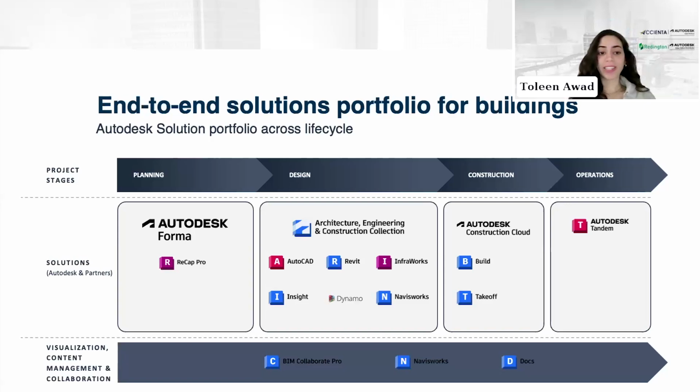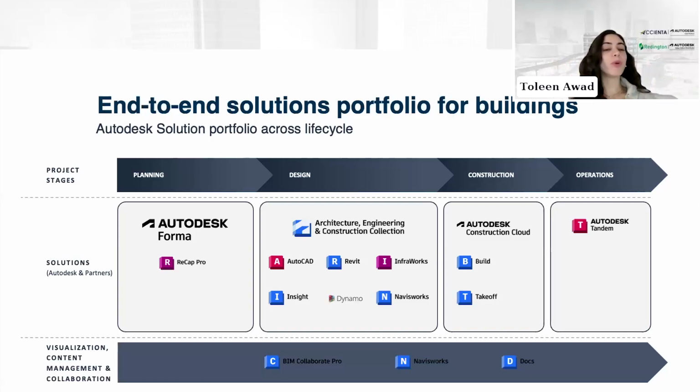Now, that's for the planning phase. For the design phase, it's more about the AEC collection. So what do we mean by that? Part of the AEC collection is AutoCAD, Revit, InfraWorks, Insight, Dynamo, Navisworks. All of these are in the AEC collection, so you can use these for the design phase.